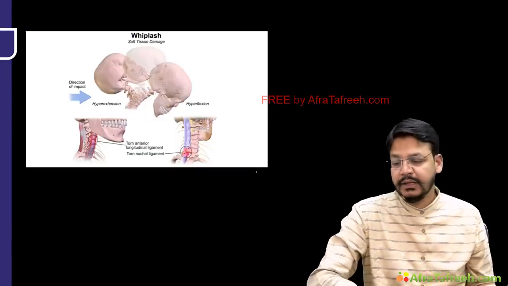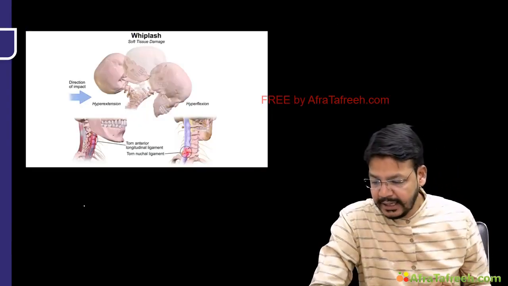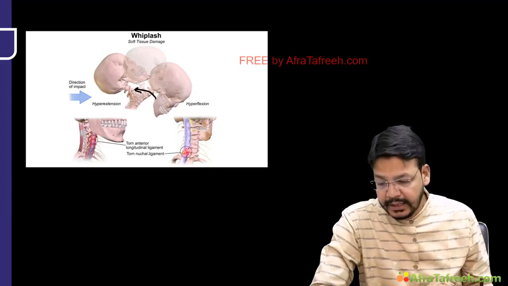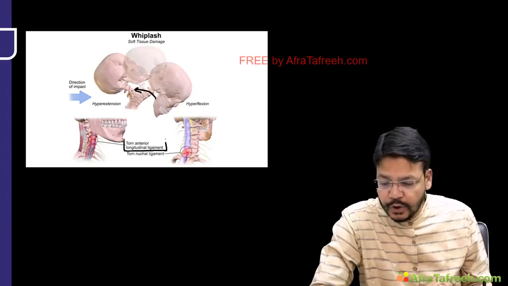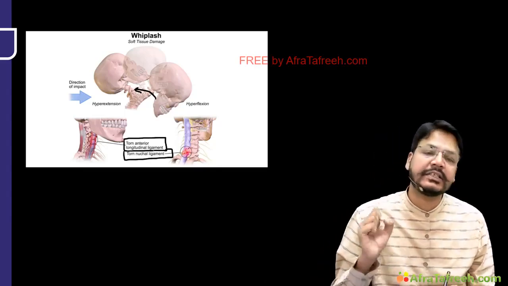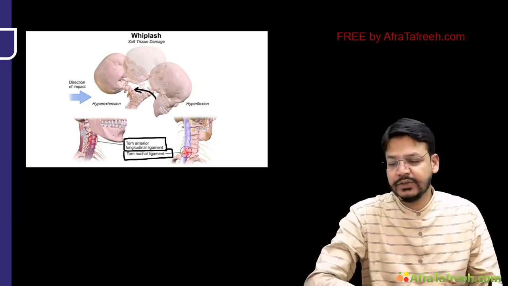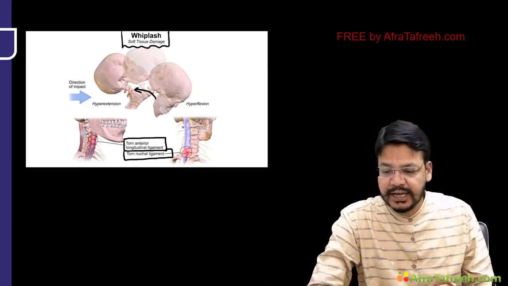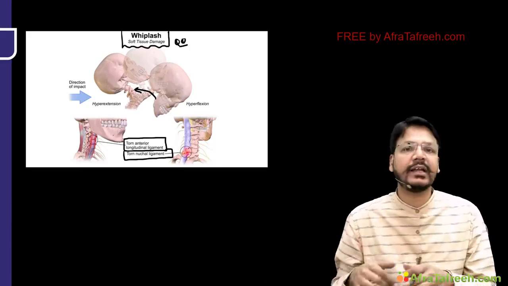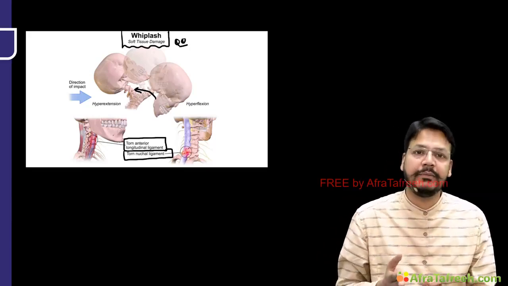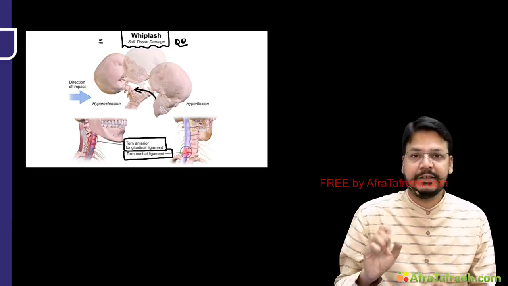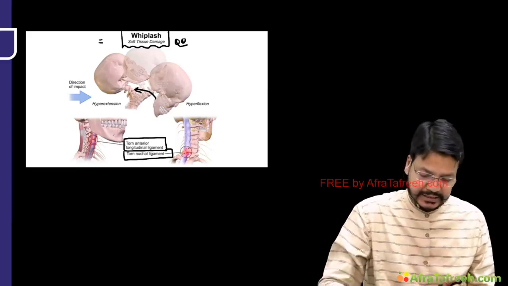You can see this is mainly a hyperextension. Yes, my dear friend. It is torn anterior longitudinal ligament and torn ligament of cervical spinal area. This is known as whiplash injury. And as I already told you, it's a soft tissue damage. In neck injury, there can be fracture of cervical vertebra. And most common site, tell me? C5, C6. The most common site is C5, C6.